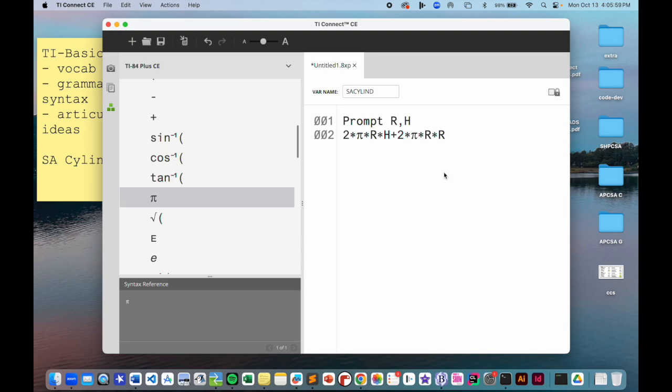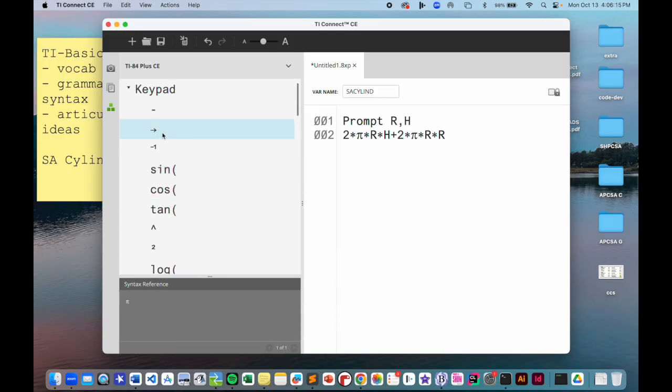Maybe I need to put it in something that's like a box. Let's store this value in a variable. We're going to call it A. A, of course, stands for area. To do this, I need to add a little arrow. If you scroll up to the top of the keypad menu, it's actually the second one here. And what I'm doing is I'm putting this value in the box labeled A. Again, that's all a variable is.